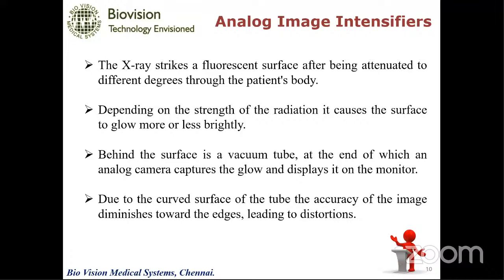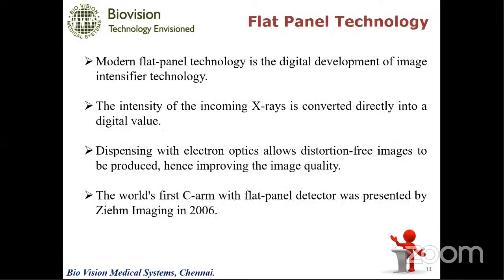That's all. And that image is processed with your digital image processing system, and then it is stored in memory and passed on to the monitor. Only that much. I think it should be very clear. You will basically know about these cameras and image processing systems, I suppose. Due to the curved surface of the tube, the accuracy of the image diminishes over the edges. So to overcome this, we came up with the digital flat panel detector, to avoid this distortion at the edges, loss of information at the edges.